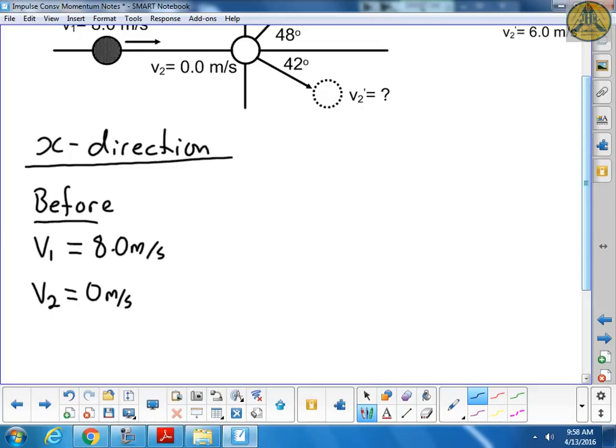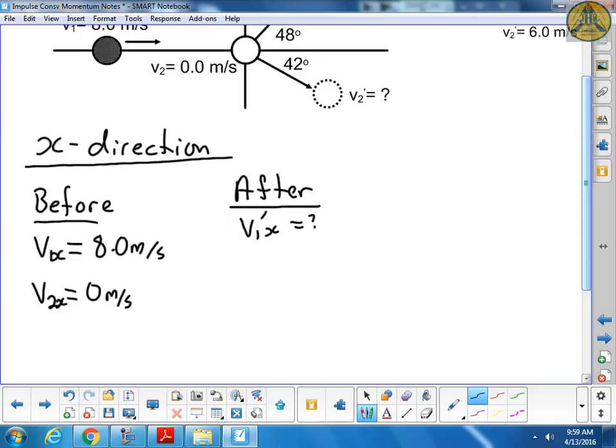After the collision, this is where we have to be careful. Object 1 in the x direction. I forgot my x's. I always forget. It's so easy to forget my x's. In the x direction, prime. So object 1 in the x direction after the collision, we do not know what that is. I'm purposely just going to leave it like that for the time being. I'll come back and I'll show you why the math is a little bit different.